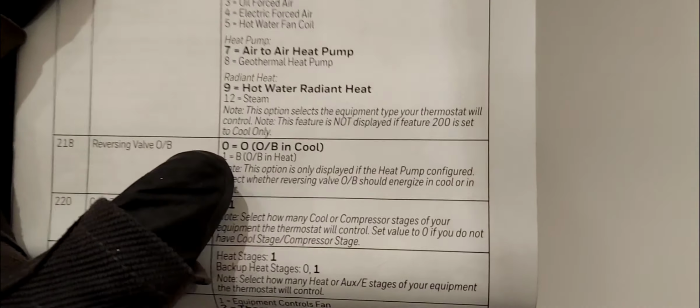Okay, so back up, light up. I am at 220, cooling stages. Obviously it's only one because this is a single stage thermostat. Hopefully that's what you have if you're using this. And 221, that's on one. What's that? Heating stages / backup heat. Well, I only have one heating stage, and so that's good for me. Let's go down.